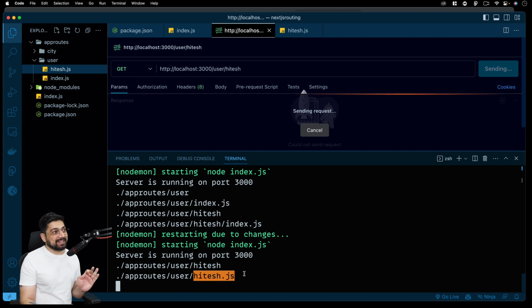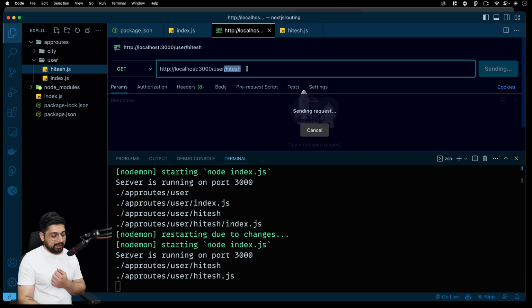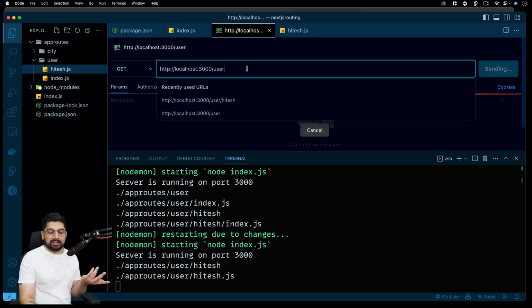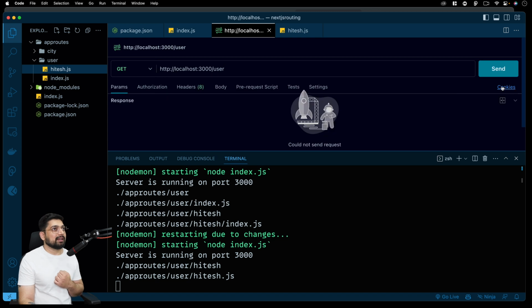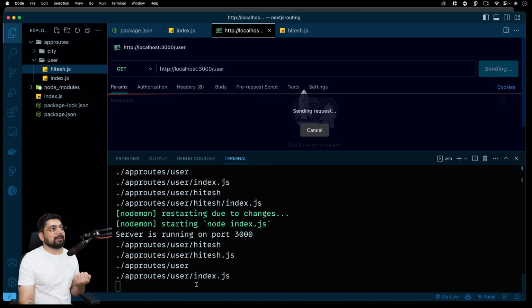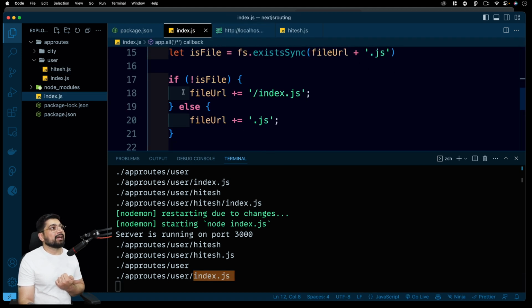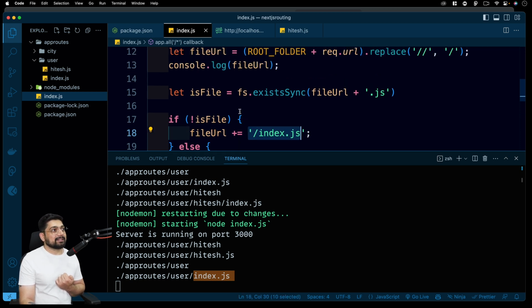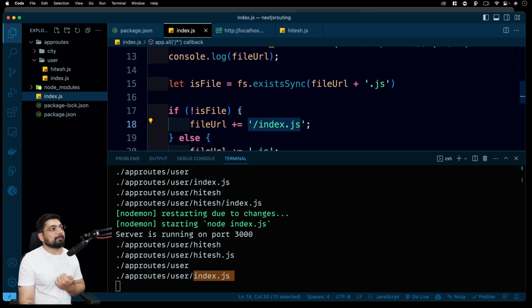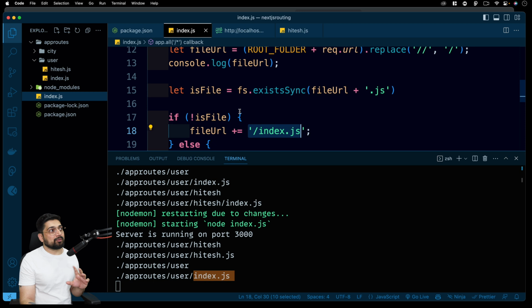So this is exactly the case why we have written this piece of code. We are catching both the cases. Either serve directly the user, that's one case, and we obviously have index.js, so we are not worried about that part. If that exists, go ahead and use that. So I'll just cancel this, send this. Notice here, automatically, if the folder is there, we'll be able to find this index.js. This is exactly what this piece of code is doing. If the file URL is there, then go ahead and directly use /index.js. If it doesn't exist, that means we have a false path, so we'll just go for directly looking for it.